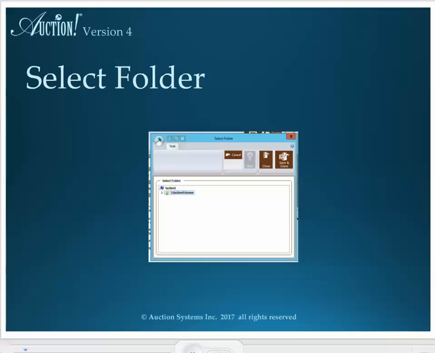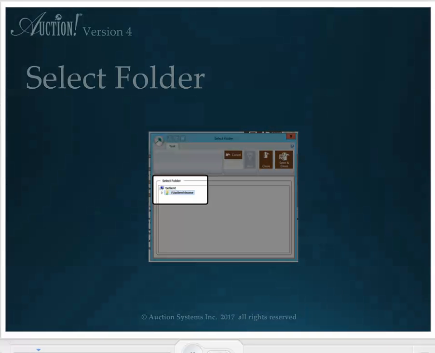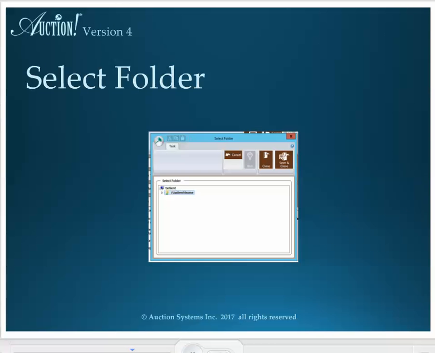When you browse, you may see something like this. TS Client is your Mac, and if the TS Client Home is not visible, click on TS Client and it should expand below to show TS Client Home. Click it to highlight it and press Save and Close. You will be back at the default location screen and the location will be filled in. Save and close that screen and you're ready to begin.